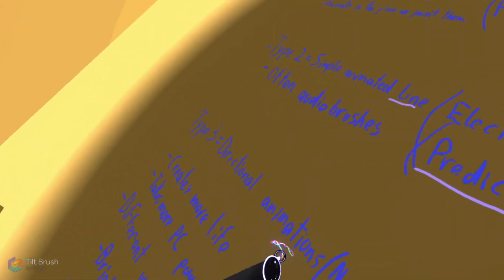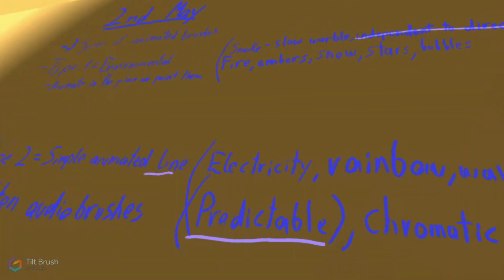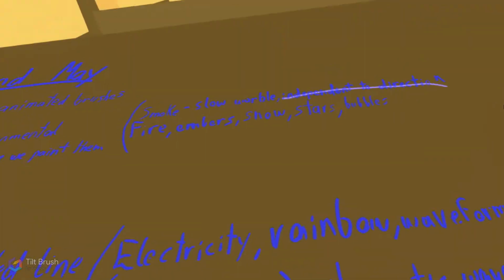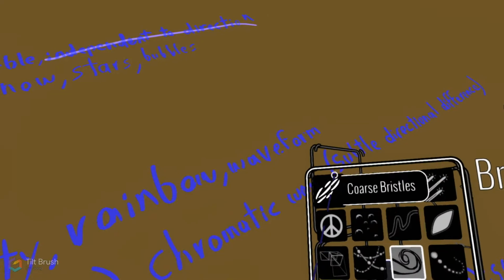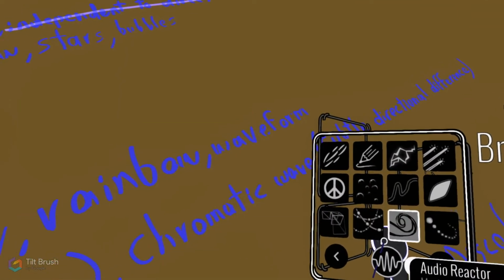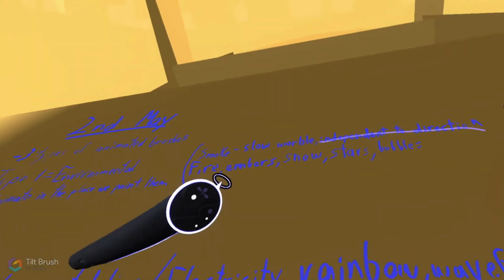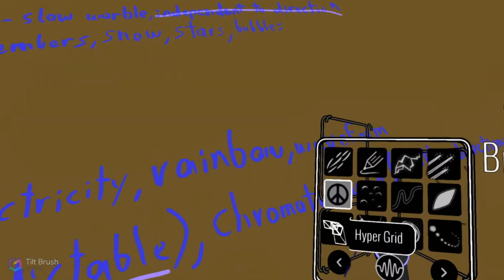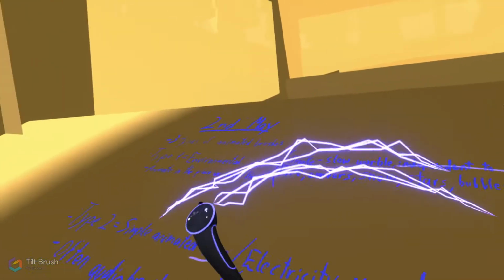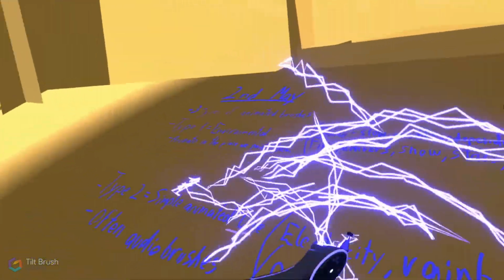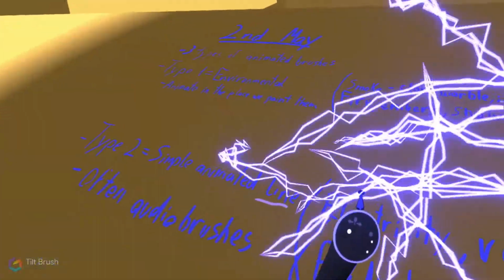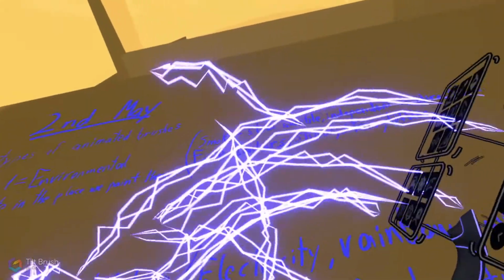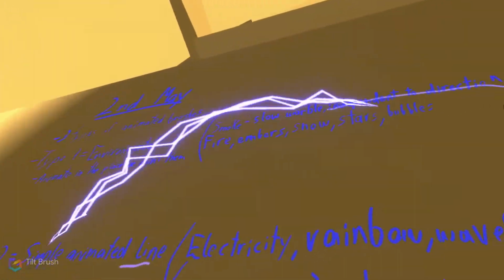For example, certain ones like directional animations, the next one, have specific strengths and weaknesses. And these are all, as I said, very predictable, because you know exactly what they're going to do. They're the same in every place. Let's go electricity. If you draw loads of it, you predict exactly what happens here or here. It's the exact same, except for the fact that they're pinched. So yeah, that's that.